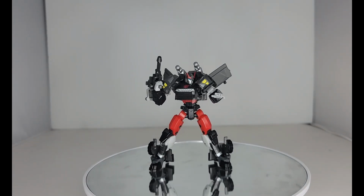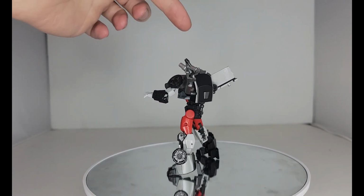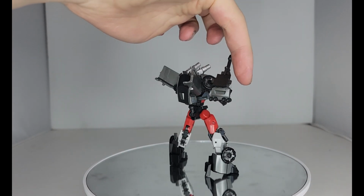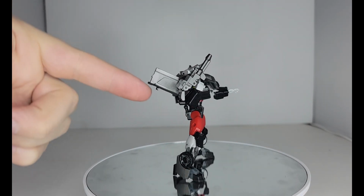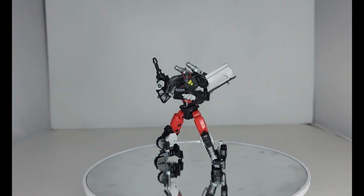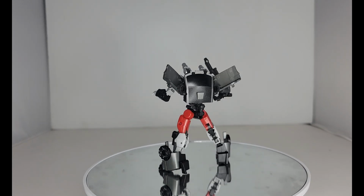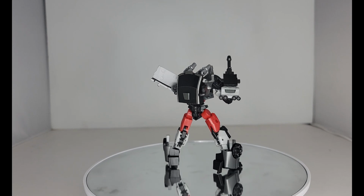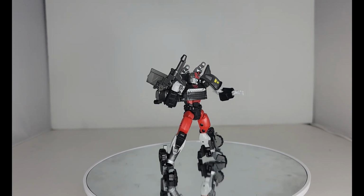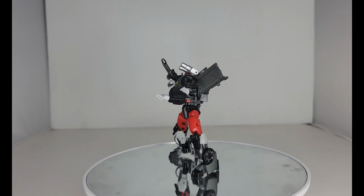His gun with that stupid flap from the back of the car, as you can see, I couldn't get him to hold it in the natural pose. I had to turn it sideways just so it could get past his shoulder piece here, because that part just completely limits his elbow articulation. So it just kind of had to set it like that. But the paint on it's nice. I mean, the deco is nice. I like the colors, and I mean it's Bluestreak, so it's kind of how he's supposed to look. But I think they did a pretty good job on the paint on him.